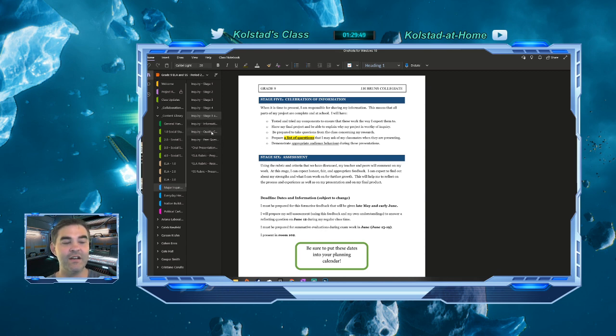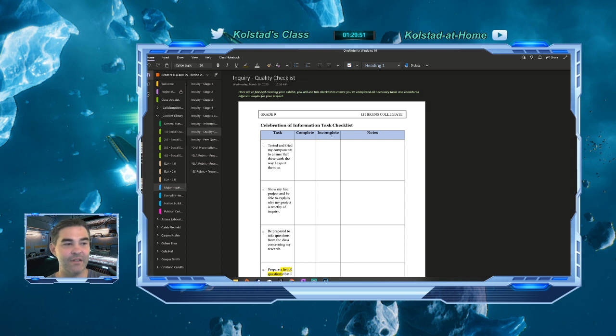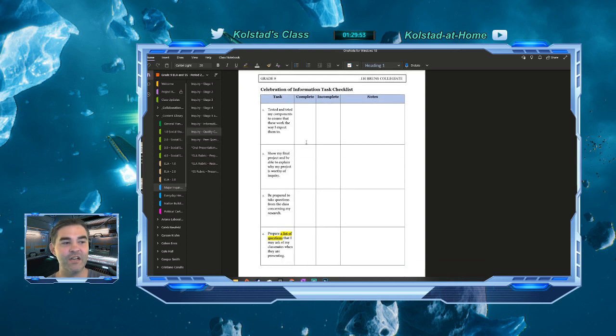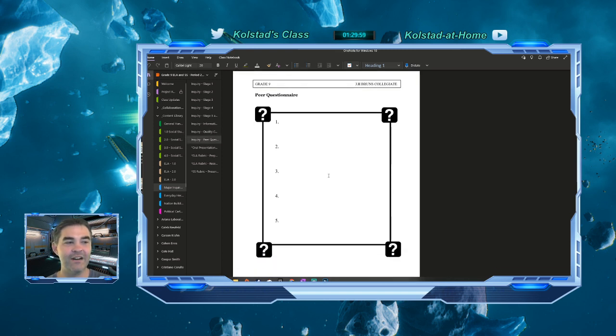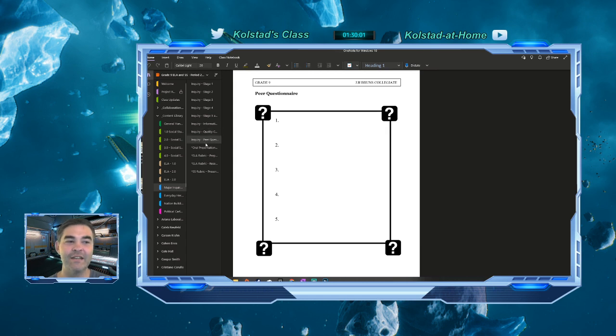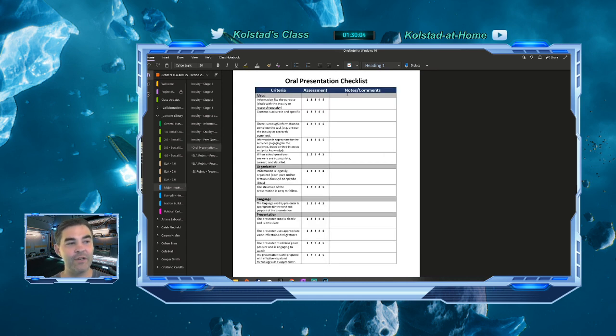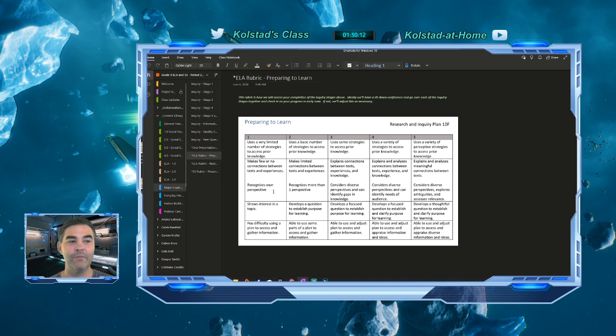Below here, you're going to see a couple other pages. So for instance, this checklist here, you can certainly take a look at that, but obviously it's a little different now that we're not in class. This peer questionnaire, unfortunately, we're not going to be able to do that, so you can kind of disregard those two. And this oral presentation checklist, useful for looking at, maybe doing a bit of self-assessment, but you don't have to do anything with this. Where your marks are going to come from are these bottom 3 here.